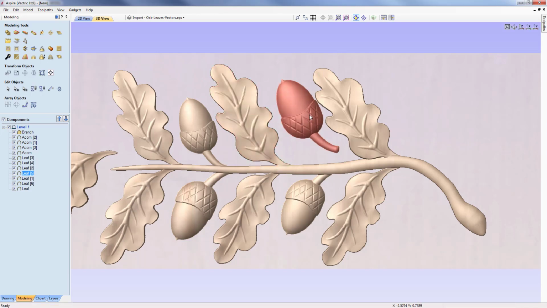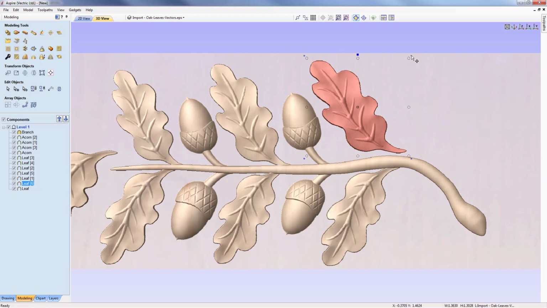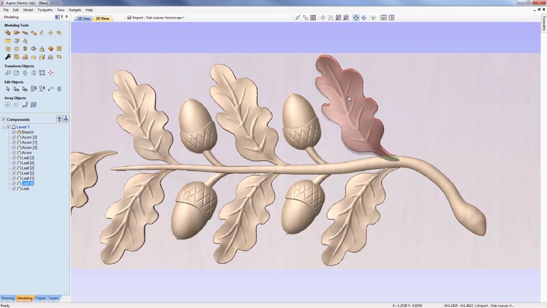Okay, and the last of the acorns, and just once again change the size and the rotation and transition that back into the branch, and then the final leaf on the top, move that up, give it a rotate, and then that's transitioning back in quite nicely, and maybe just move that down a little bit. Okay, so with that we've done the core 3 leaves and 2 acorns on both sides.